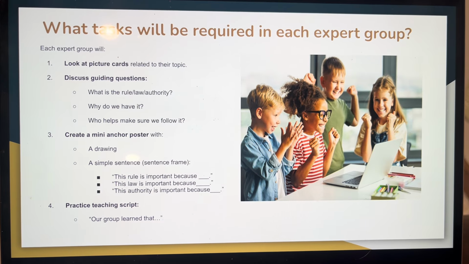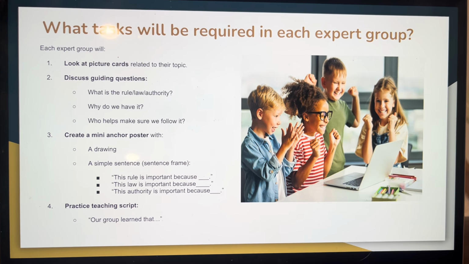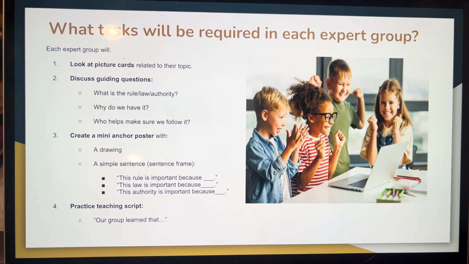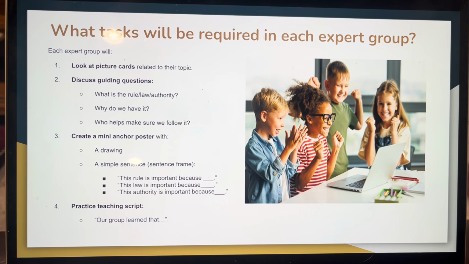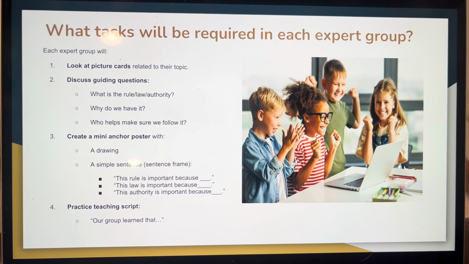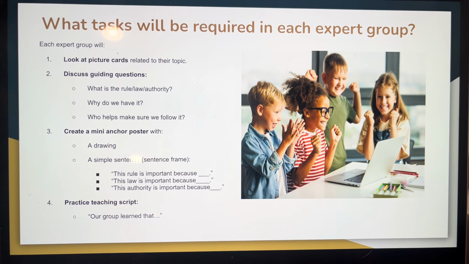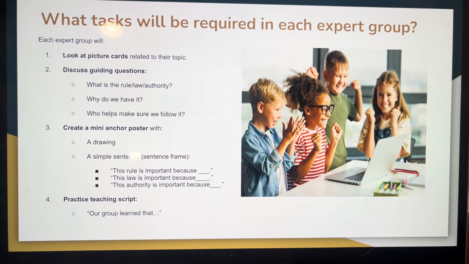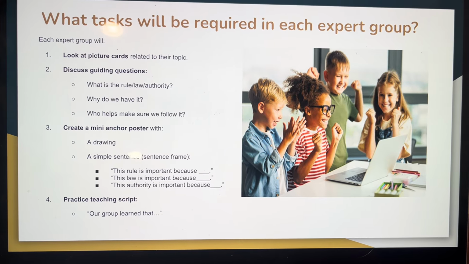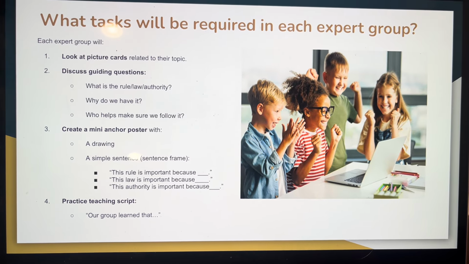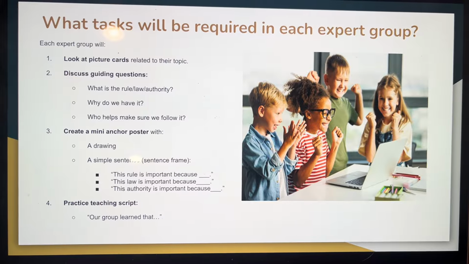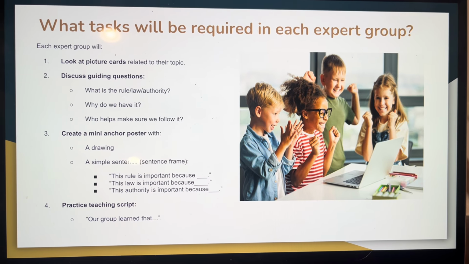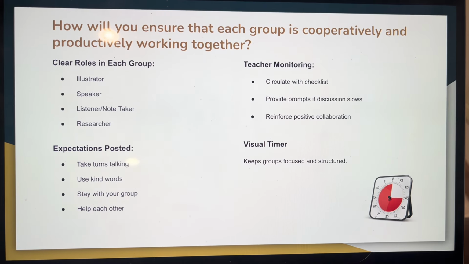Create a mini anchor chart with a drawing or a simple sentence. These are the sentence frames to choose from: this rule is important because, this law is important because, or this authority is important because. And step 4, practice teaching script. They will practice with the sentence frame that says, our group learned that, and then they will teach us what they have learned.